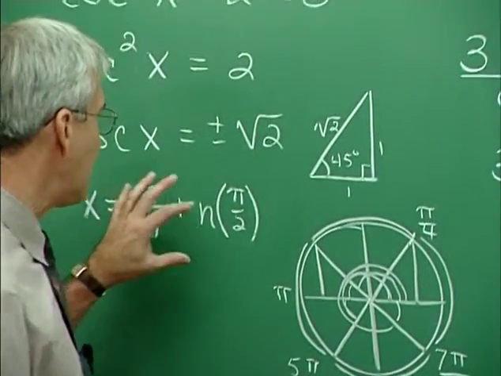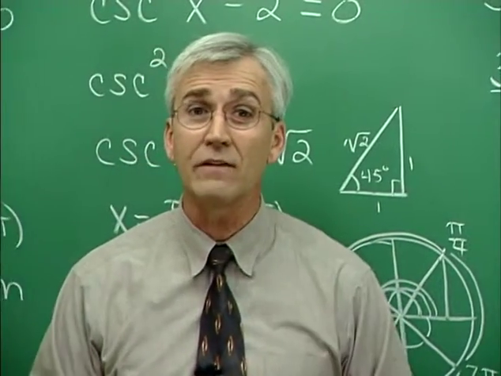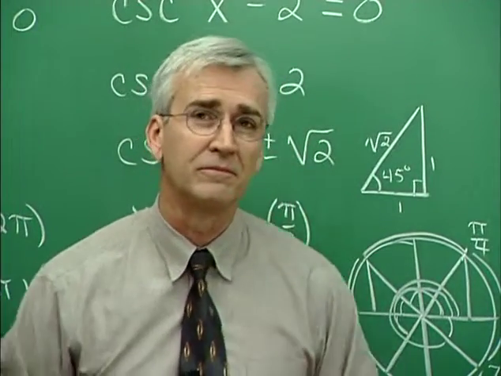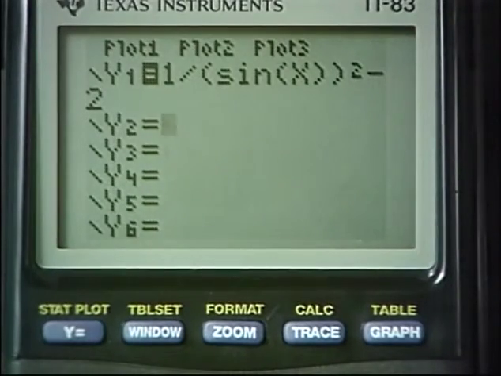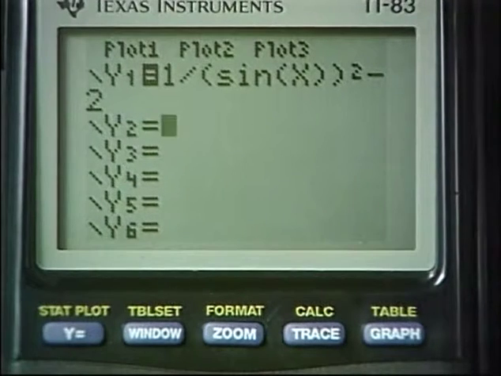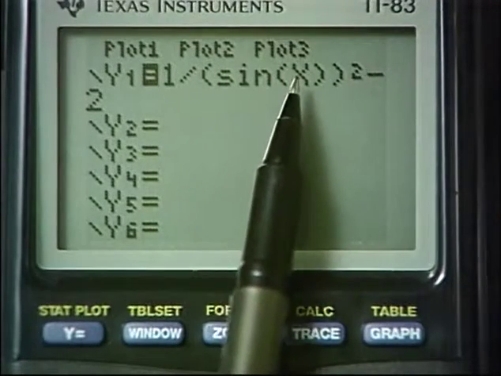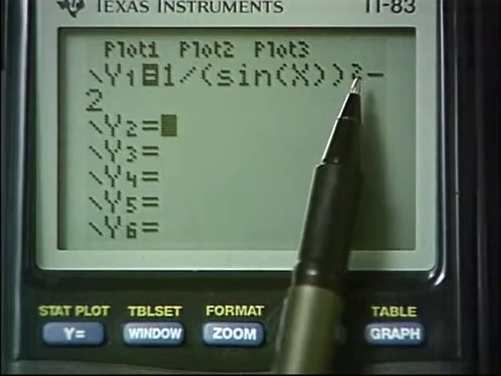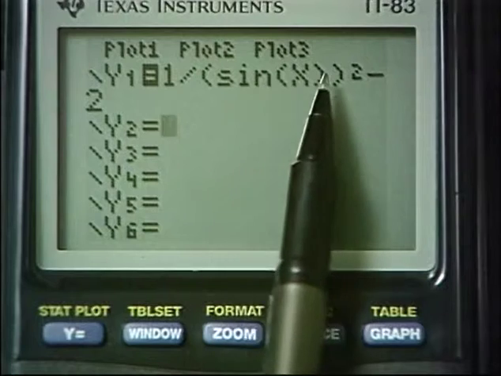We can analyze or check our results in solving equations by looking at the graphing calculator. Let's do that now for this problem. Sometimes one of the most challenging parts of a problem is to enter the equation correctly, particularly if we're having to enter the reciprocals. Here we want to enter cosecant squared x, and we do that as 1 over sine squared x. But look at the denominator here of our fraction. This is sine x all squared, and that's how this must be entered for sine squared x. So it's in a denominator, which makes it 1 over sine squared x.